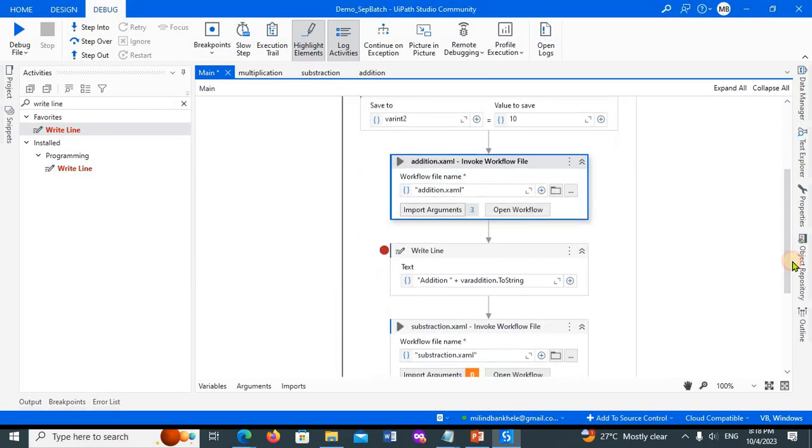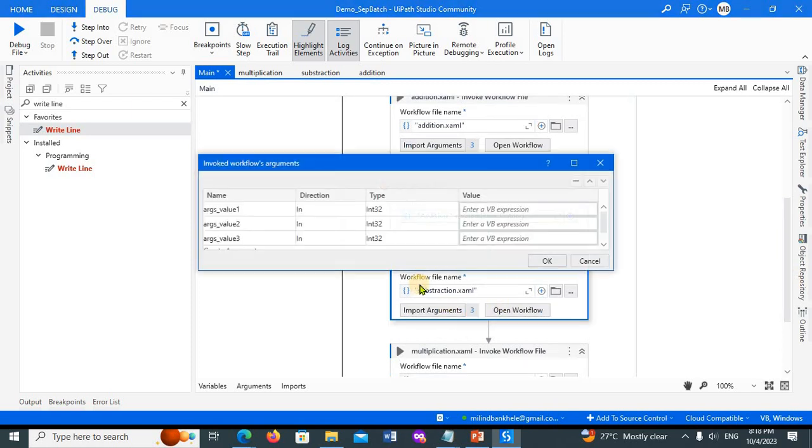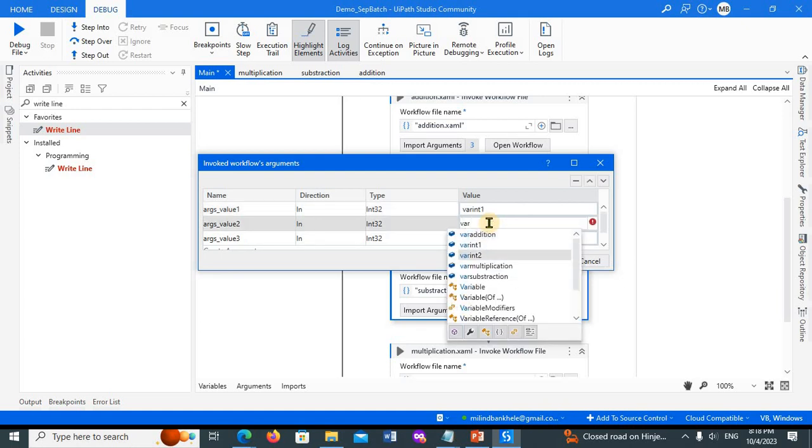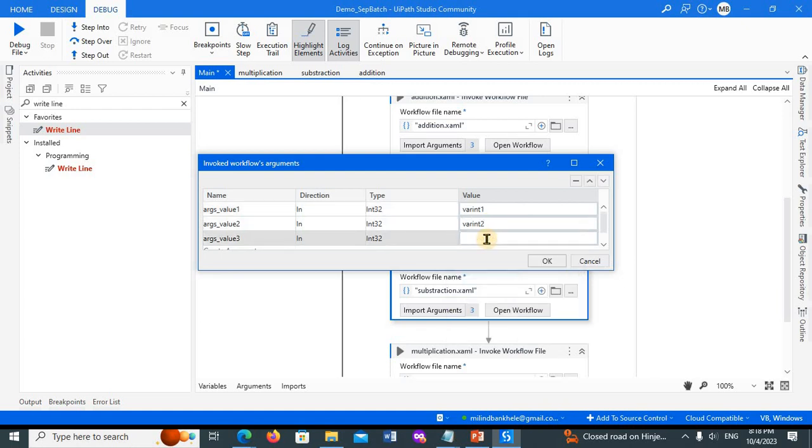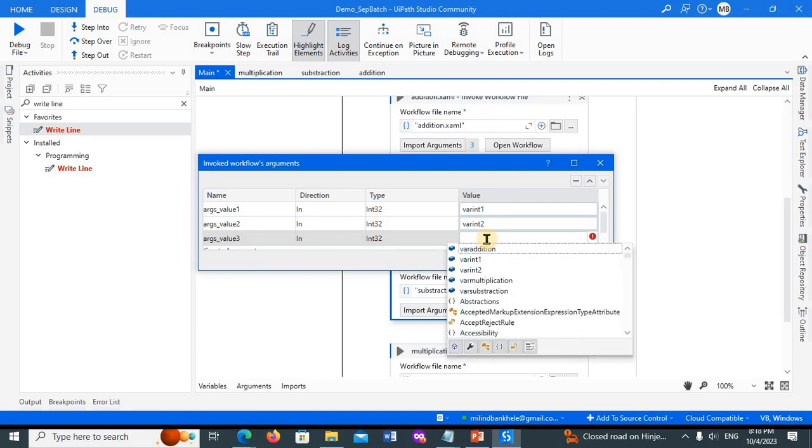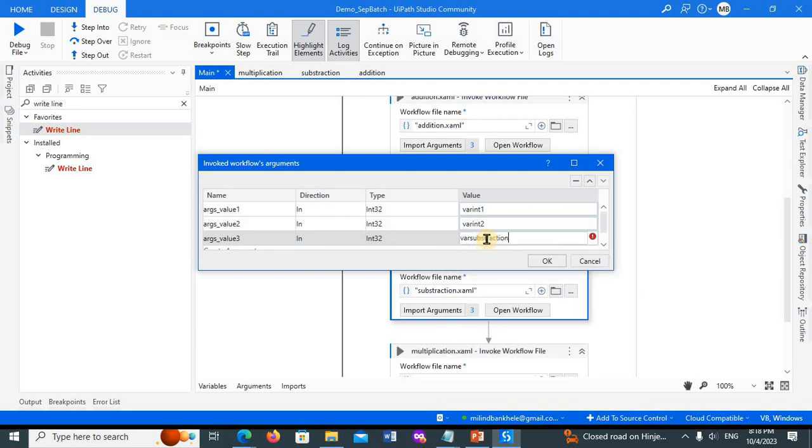So here also what we'll do: this is addition, so in a similar way, inside this import argument we'll use the same variables, var int1, var int2, and var subtraction.